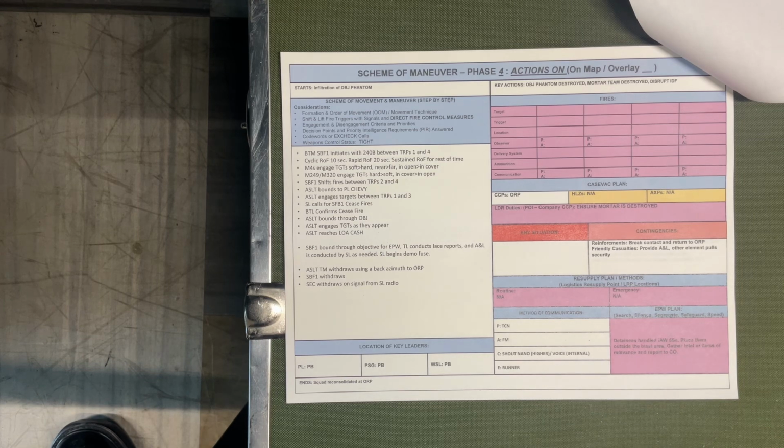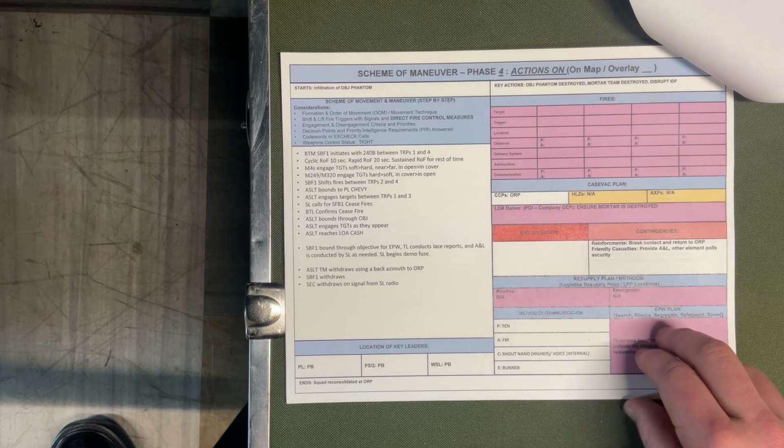Leader duties: ensure the mortar is destroyed, reinforcements or contingencies, reinforcements, break contact, and return to ORP. Friendly casualties, provide aid and litter. Other element pulls security. EPW plan: detainees handled in accordance with the 5 S's. Place them outside the blast area. Gather intel or items of relevance and report to CO. Methods of communications: TCN, alternate FM, shout, nano or voice, or a runner.